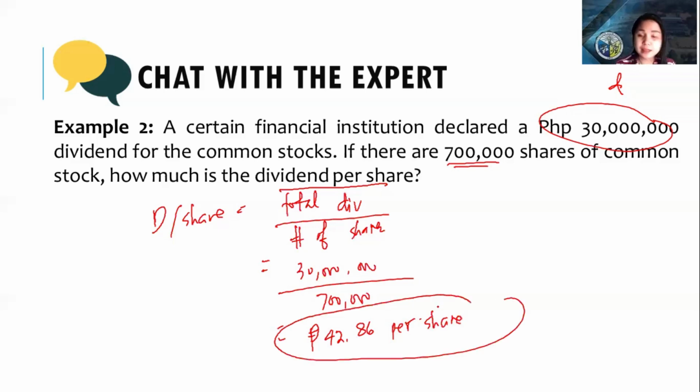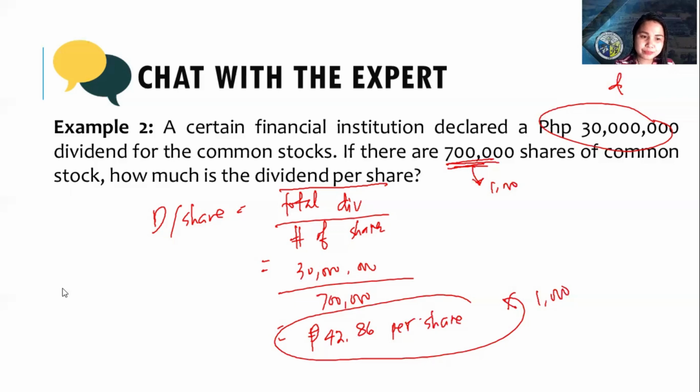I receive, it depends on your shares. So for example, if you own 1,000 out of the 700,000 shares, then you multiply the dividend per share by 1,000. That is the amount that you will receive for a certain period, usually for a year or for a quarter. Again, that's every year or every quarter. So your stocks are just there. It keeps on piling up through the dividends.